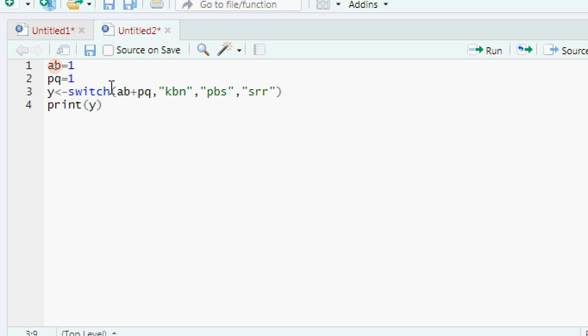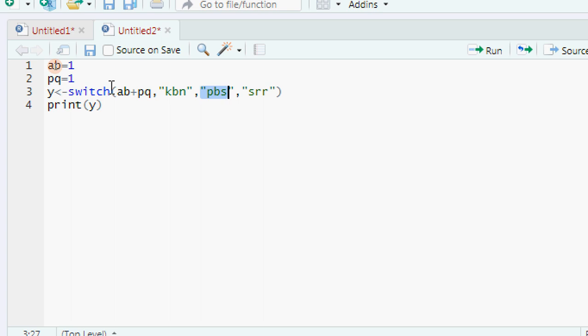So in the Y, the value that I have is, first, the arithmetic expression will be evaluated. 1 plus 1, 2 will be here in the arithmetic expression, and this is the index number 1, this is the index number 2.